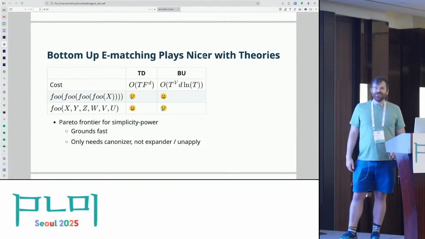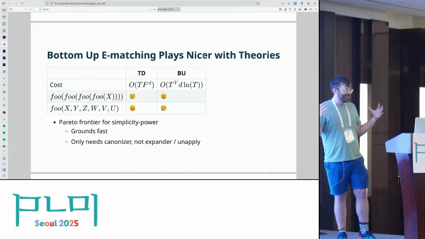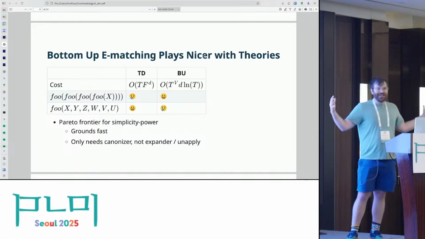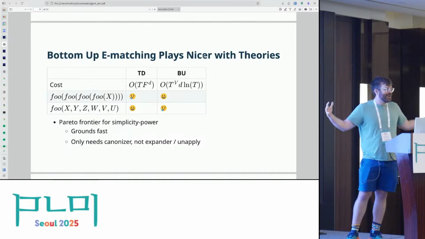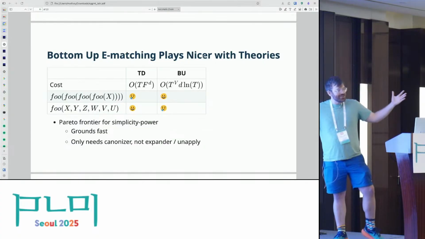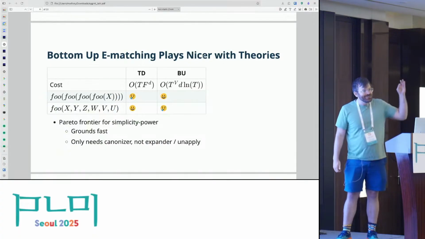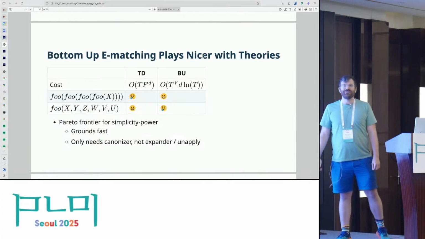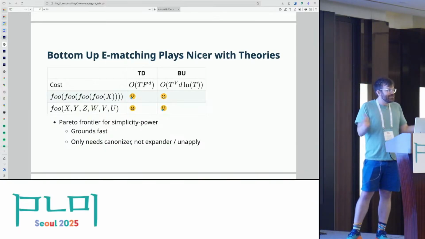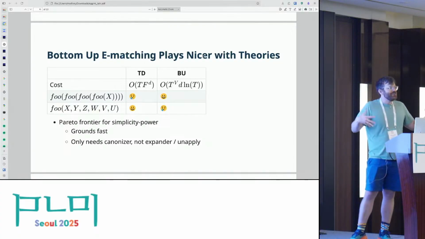Whereas with bottom-up e-matching, you're doing this backwards-feeling thing, with an exponential cost in the number of variables of your patterns, scanning over the entire term bank for each of these. So it's exponential in the size of the term bank and the number of variables in your pattern. But notice the theory factor doesn't even show up in this expression, because you build the term, you canonize it, use your canonizer, and you don't have to expand out these things according to the theory expander. And so it changes the incentive structure even of what you're trying to do.